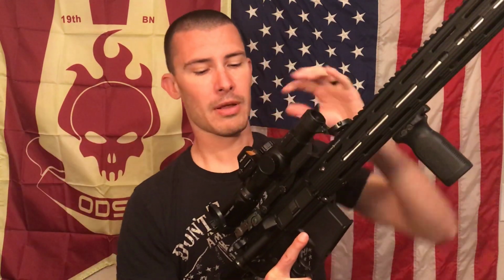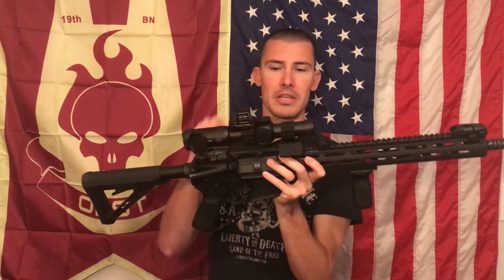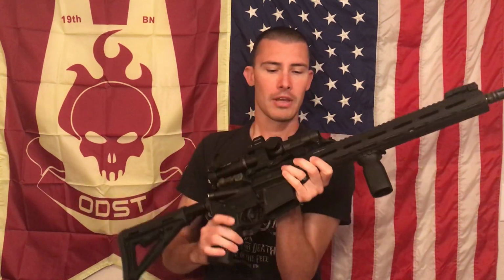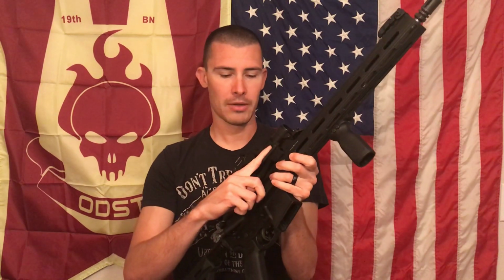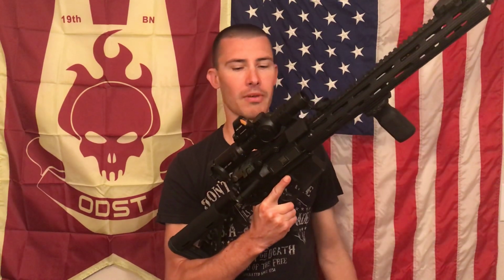But you can swap these out, and wherever you put this red dot on here, you're going to want to put the smaller cap. So whenever I have the red dot on the TRex Arms mount, I move the shorter cap over to the side because this big fat one actually covers up some of the red dot and you can't see it as well whenever it's off to the side. But whenever it's on top, I put the shorter one up top, obviously, so it doesn't obstruct my view.